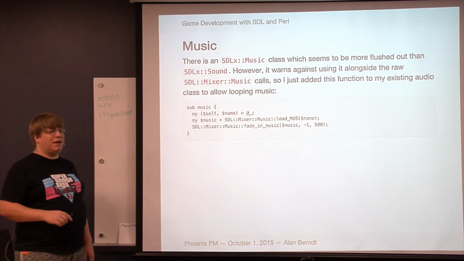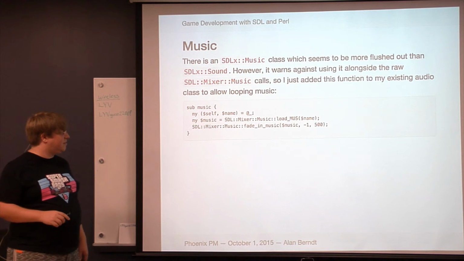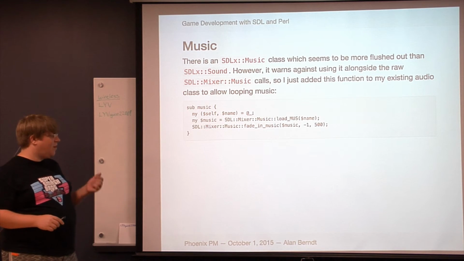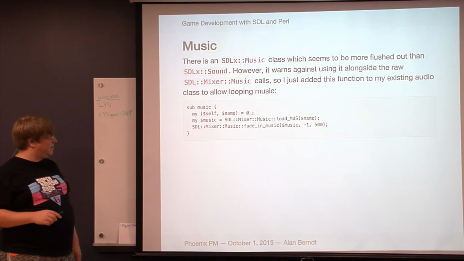We're using SDL Mixer here, which is one of those extensions, like the one that lets you load different image types. This lets you load OGGs, FLACs, MP3s, pretty much anything you can think of. If you don't use SDL Mixer, it's a lot more of a pain to do anything with sound, because you have to load them into the format that the sound card wants, and it doesn't help you at all. So SDL Mixer is where it's at for sound stuff. I wouldn't recommend trying to get by without it, unlike SDL Image, which you can do bitmaps without. Definitely go with the Mixer. Gives you all this nice stuff.